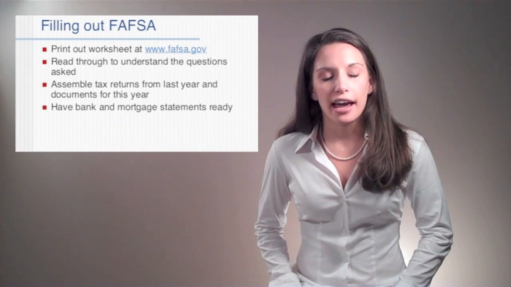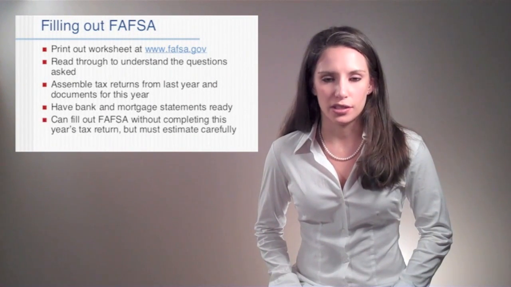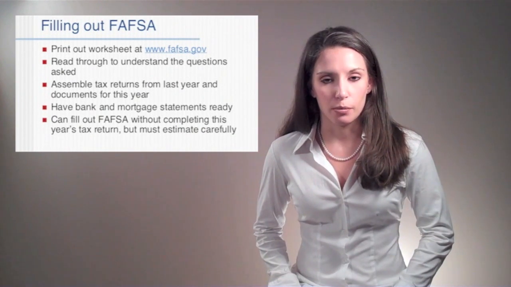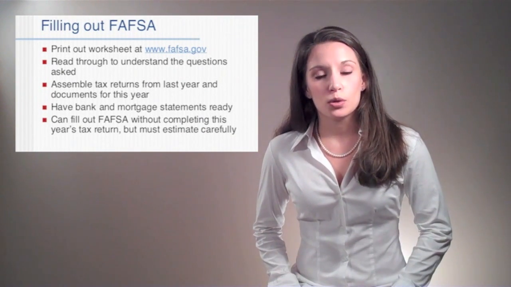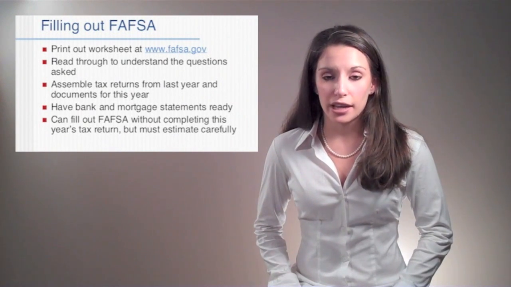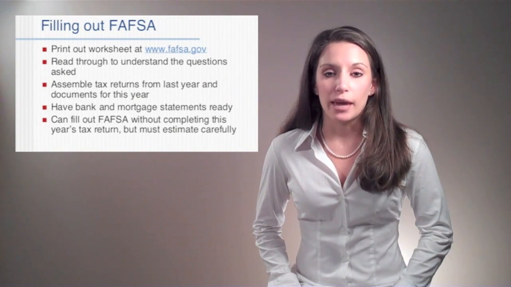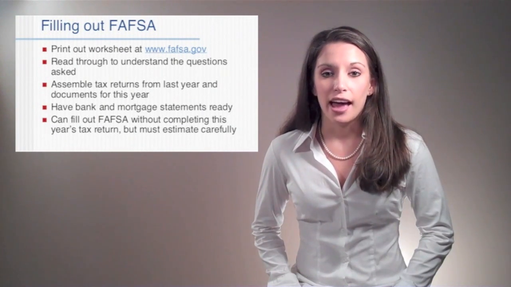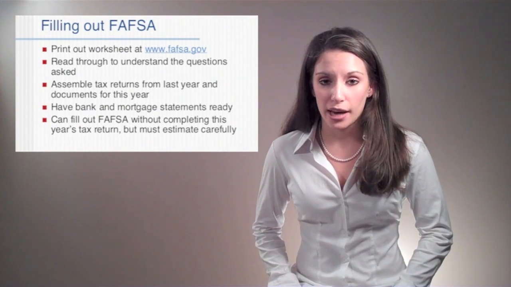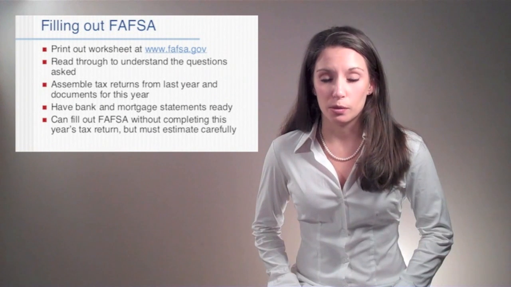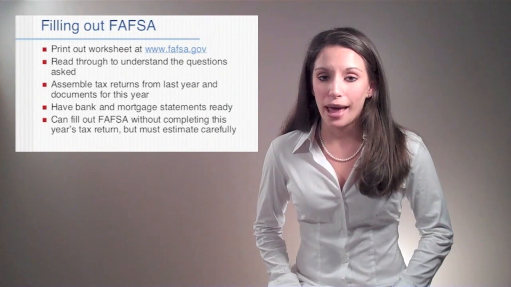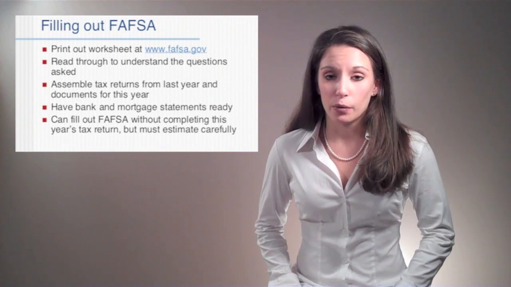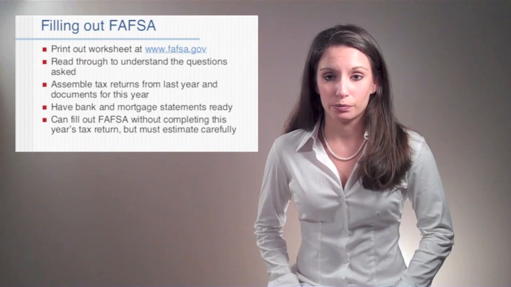Now, you can fill out FAFSA without this year's tax return being done, but you're going to need to estimate those numbers carefully. Most schools require, as part of the financial aid application, that you submit the tax returns that you do eventually file with the IRS, and they will compare the numbers on those tax returns to the numbers you submitted to FAFSA. If they don't match, they may adjust your award letter accordingly. That can be a real hassle, so you don't want to go there.